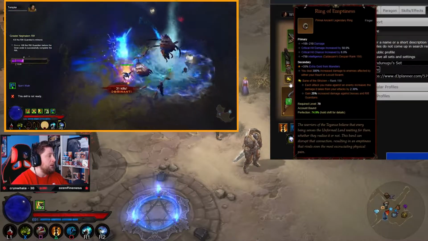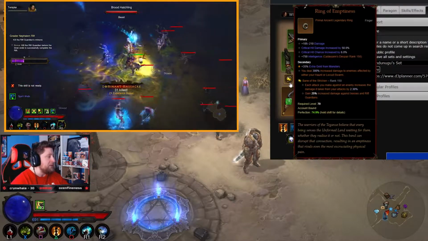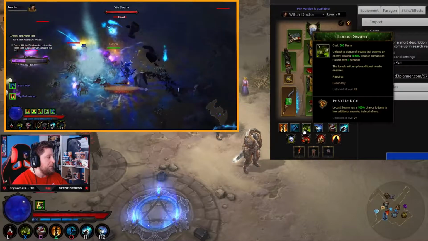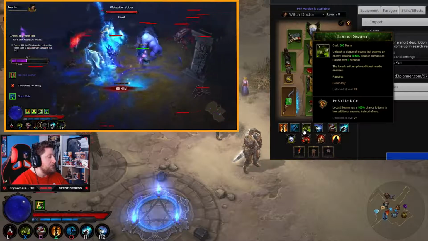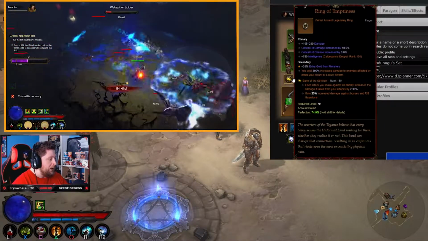So onto the other ring, we want Ring of Emptiness. You deal 300% increased damage to enemies affected by either your Haunt or your Locust Swarm. And we have Locust Swarm as one of our main attackers. It does cost a lot of damage, but Locust Swarm is going to be one of our ways to deal that extra 300% damage with Ring of Emptiness.